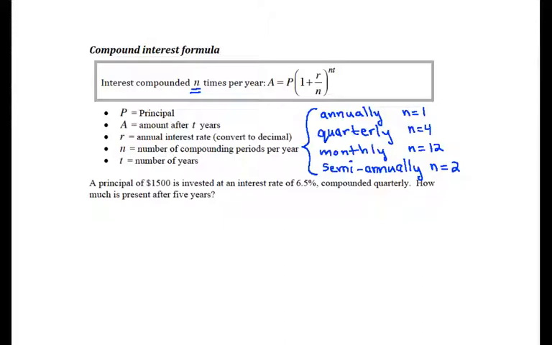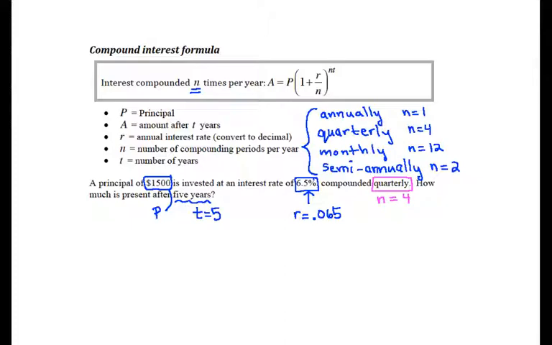In this example, a principal of $1,500 is invested at a rate of 6.5% compounded quarterly. The word quarterly is our clue that n is equal to 4. The rest of the problem gives us some of the other variables. $1,500 here is our principal, P, and we're asked after 5 years. That's giving us a value of t. And by the way, time is always in years with this formula. The number of compounding periods per year suggests that time is in unit of years. And our 6.5% interest, annual interest rate, needs to be converted to a decimal. So I'm going to write this as 0.065, moving that decimal point 2 places to the left.